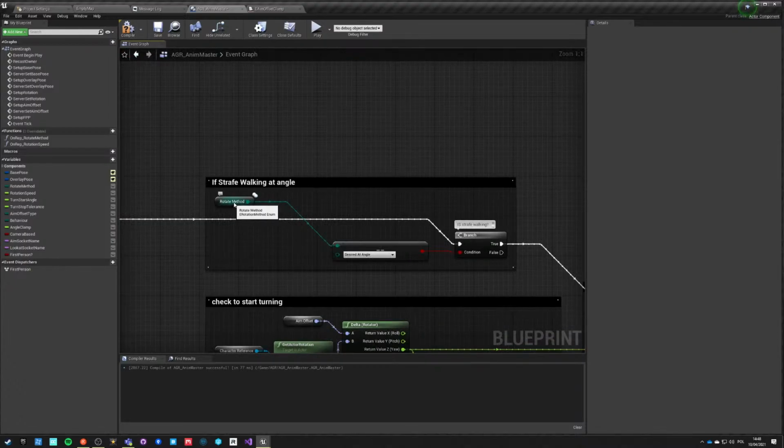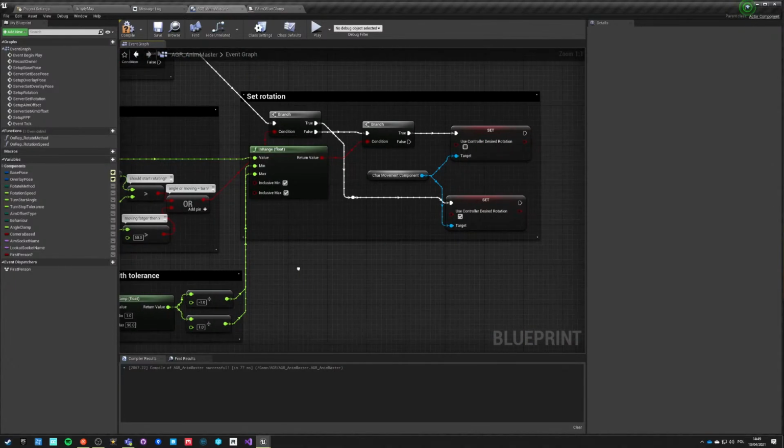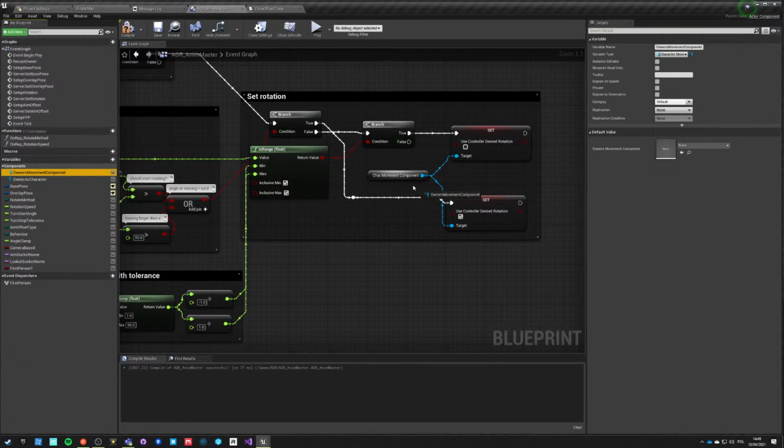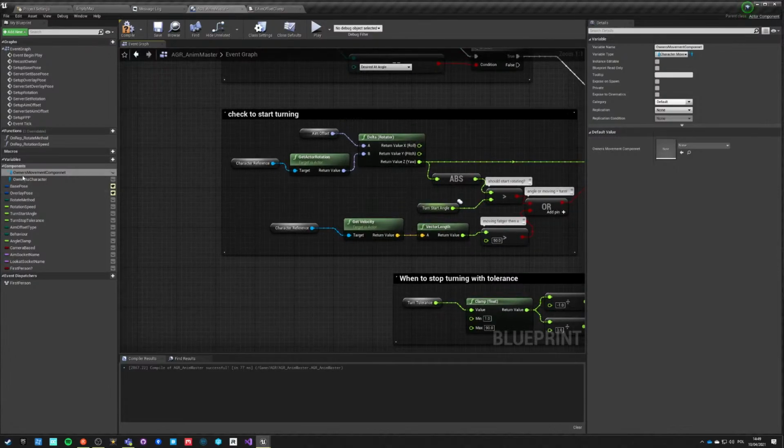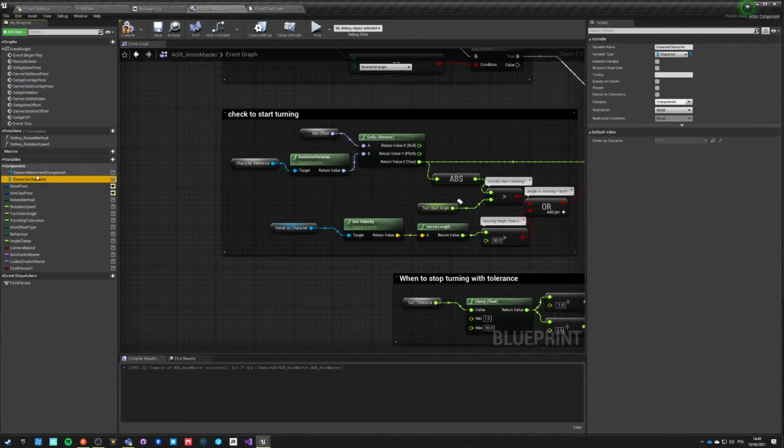So if we're doing this rotate method desired angle, then only when we're doing this, we want to dynamically switch use control desired rotation in our character movement component. So let's do owner's movement component here, and our owner as character here. No, not like this. Okay, owner as character.